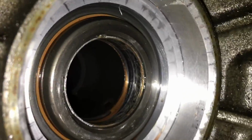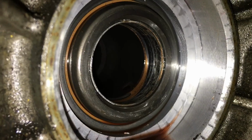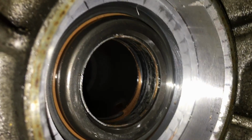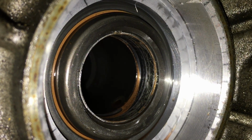Now, this is what I'm talking about right in here. Let me get you in here even closer. You can see that bushing in there right here, okay? It's just worn inside of there. You can see it's all black and it's chewed up inside of there and stuff like that. It's pretty much paper thin compared to the new one also.